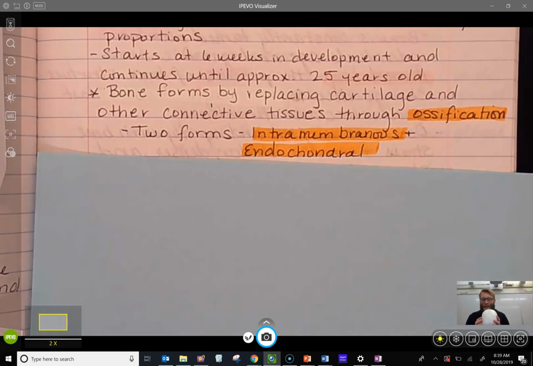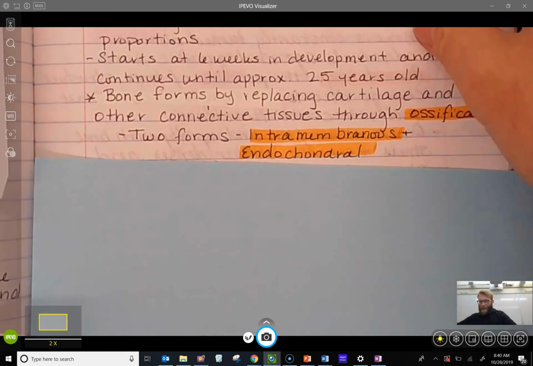So when you have intramembranous, it's what's happening between the sutures inside of your skull, right? As these two bones that are actually a whole bunch of cartilage start to fuse together, you'll see these suture lines that come together to create this hard structure that allows your skull to be protected. But as a baby, it's got to be cartilage, because if your head was like this going through the vaginal canal as you're being born, it's not going to go. You need that flexibility inside of your skull so that your head can squeeze through that area as you're being born. Okay, so we'll talk a little bit about each of those different types here.